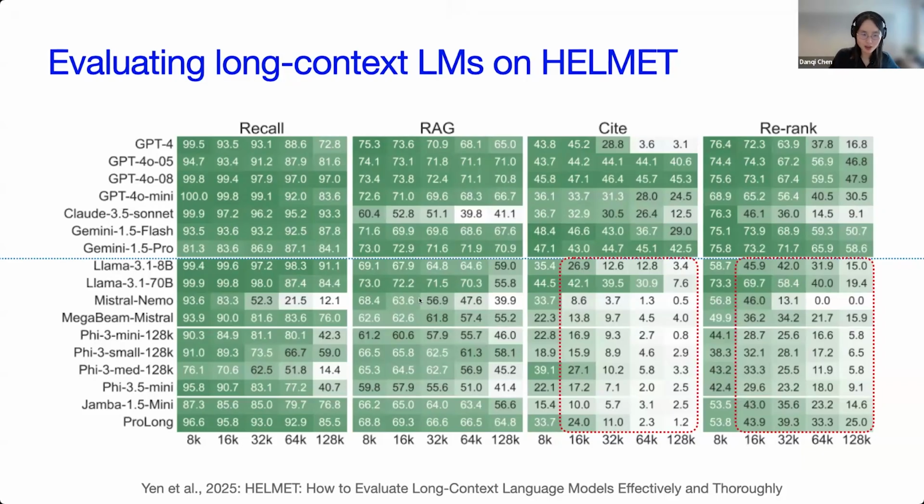RAG is a pretty reliable task, but the numbers are still generally high and relatively easy for the frontier models. But when we look at tasks like citation or passage ranking, we found that the open-weight models lag behind the frontier models by a very large margin. You can see what I highlighted here. Basically, all the numbers are really poor for the citation tasks and the ranking for these open-source models. That means there is still a lot we can do in the open-source community.